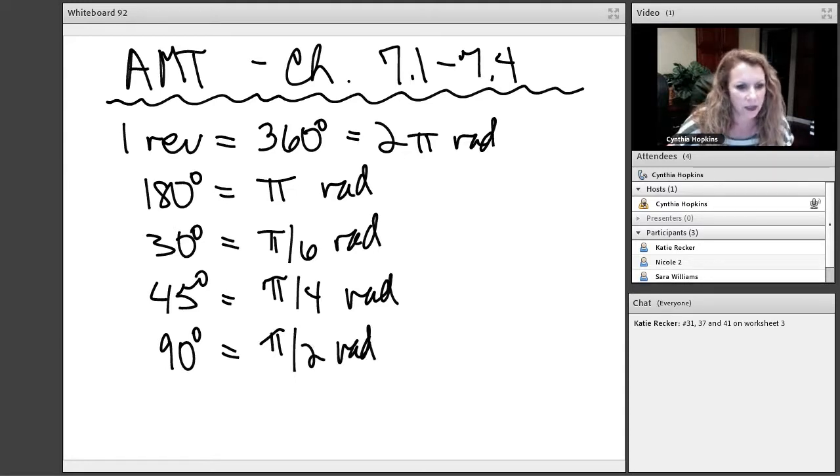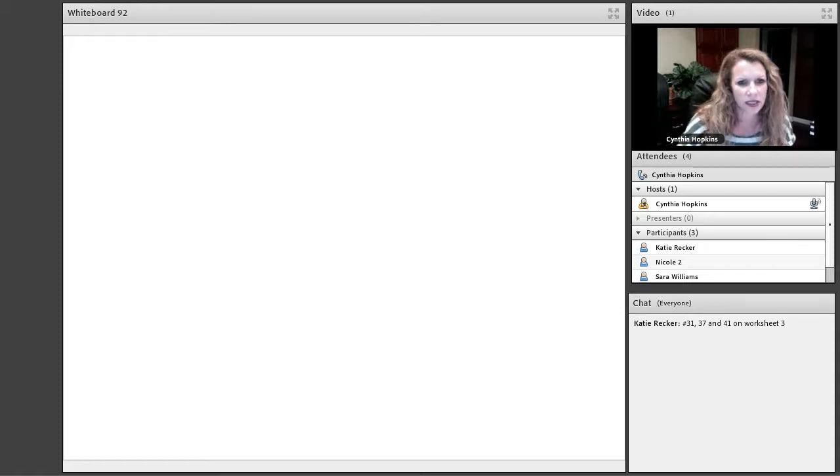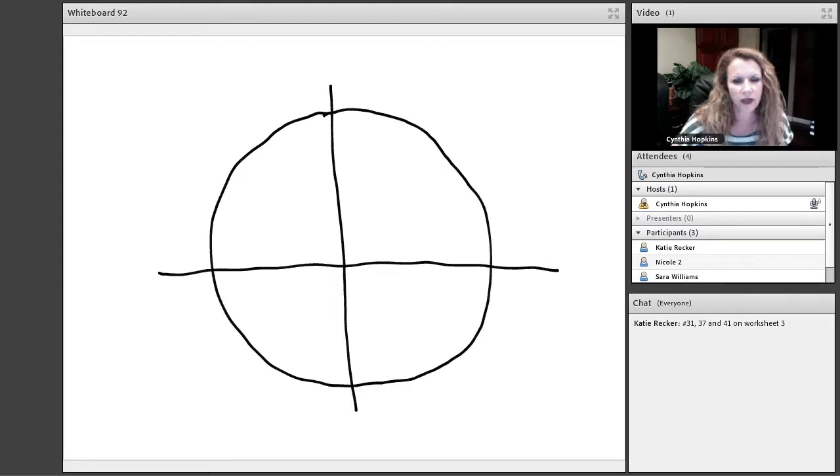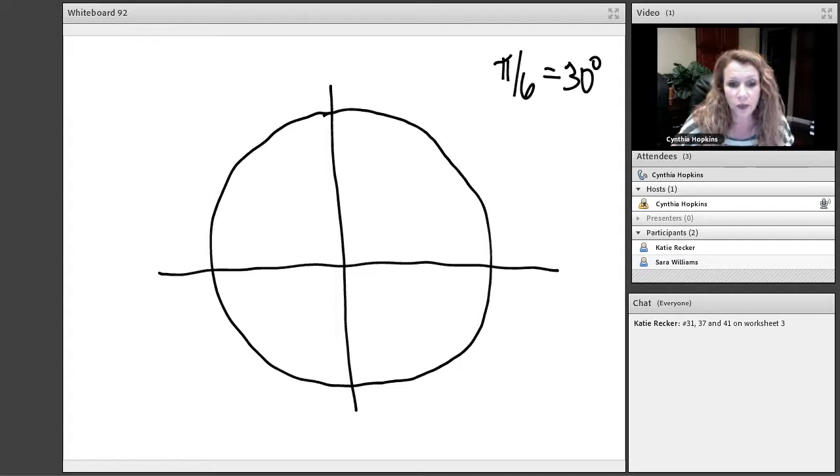Okay, on the next page, I'm going to talk about a 30, 60, 90, and how, if you know that 30 degrees equals pi over 6, then you should be able to take any angle that's a multiple of pi over 6 and know where that angle terminates. Since pi over 6 equals 30 degrees, I would like to get some 30-degree increments going on my unit circle. Saying that it's a unit circle just means that the radius is 1.